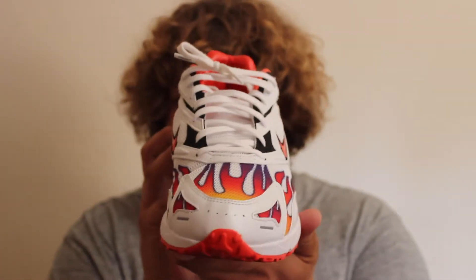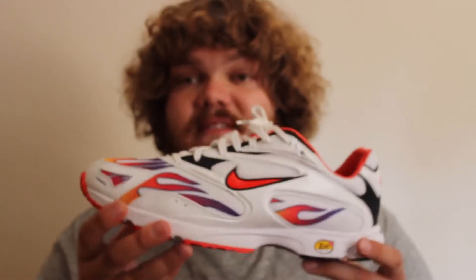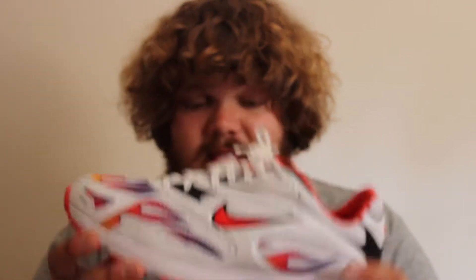This pair is insane. I have wanted the 2003 release for months and never found one in my size. I am so happy Supreme and Nike collaborated on this pair to bring them back. I was so shocked when I received these at how lightweight they are. I know they are a running trainer but I was not expecting this. The mesh is so lightweight — look at it. The flames on the toe box are insane. I absolutely love this pair. This pair is up there with one of my favourite releases this year.